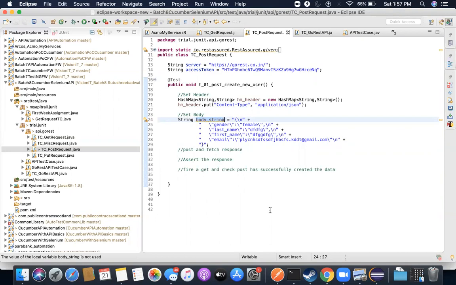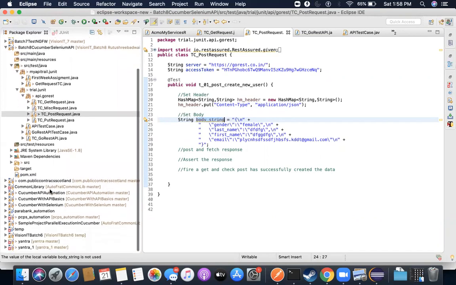There are multiple ways to do it. Either you can keep it outside in a text file and give a reference here. REST Assured has an overloaded method which accepts a file name of the body text and it will do it. Another way of doing it is to create a JSON using a library. I'm not covering that for now, but in the previous examples, I have actually done that.